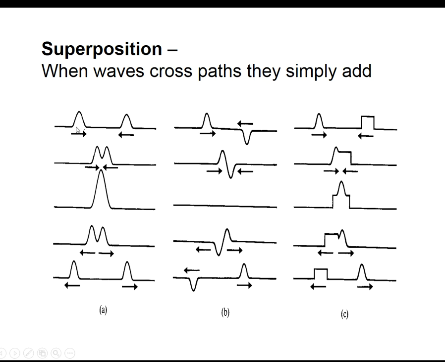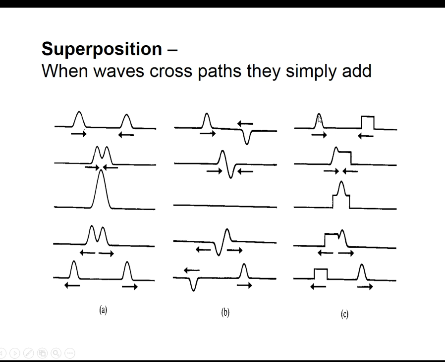So in other words, if I had a wave coming from the left and a wave coming from the right, these are different moments in time, you'd see that they would add up with each other. When they're actually coinciding, you get a disturbance that is twice as big as any one of them, and then you see them moving through each other. If one is up and one is down, in the moment that they meet, they cancel each other out. And then you see the down displaced disturbance moving through, and the up disturbance moving through to the right.